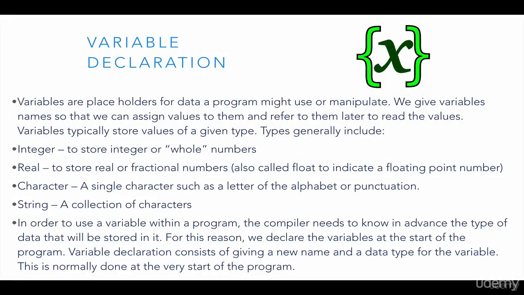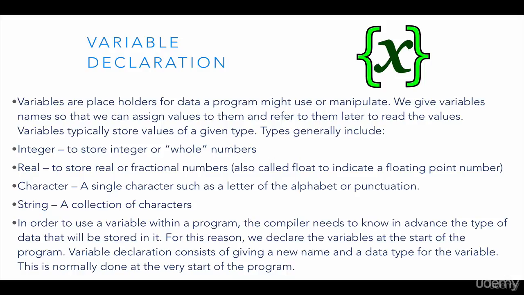Hi everyone, in this tutorial I'm going to give you an introduction about variables and variable declaration in Java. Okay, so variables are placeholders for data a program might use or manipulate. We give variables names so that we can assign values to them and refer to them later to read the values.